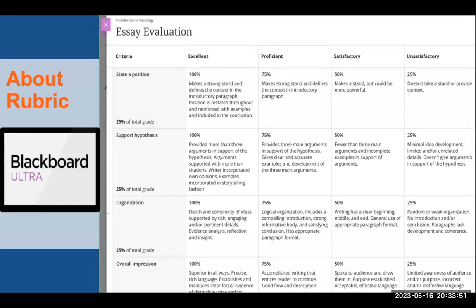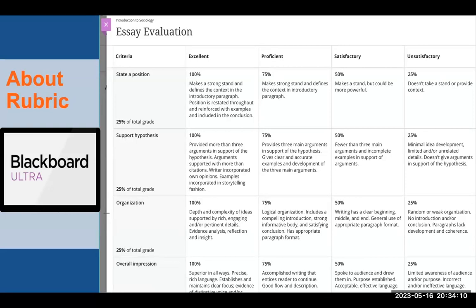Two important things I just discussed: you can add as many as 15 columns and rows in your one rubric. And if you want to delete rows and columns, at least 1 column and 1 row should remain. You cannot delete all the rows and columns. But maximum, how many? Maximum 15 columns and rows you can add in your rubric.